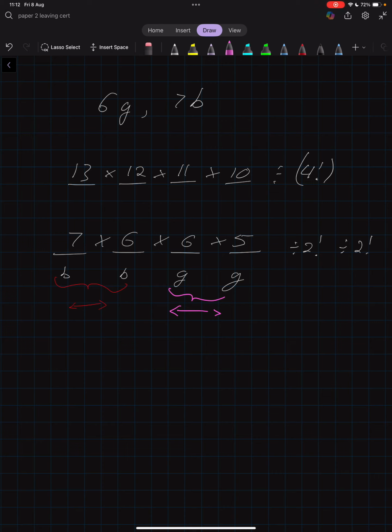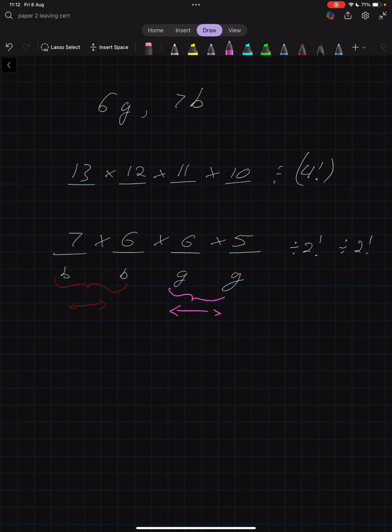Okay, so when I've picked this arrangement, what I've done is that I've assumed the 2 boys have gone first, but I haven't said, oh, well, I've counted that if I have Connor and Adam, that's the same thing as Adam and Connor. There's 2 ways of doing those, so I need to divide it by 2 factorial, okay? And then the same thing with the girls, okay? So this is quite difficult, okay?